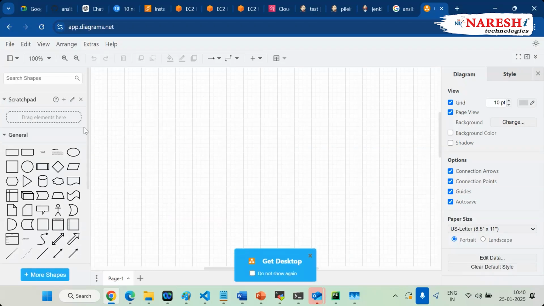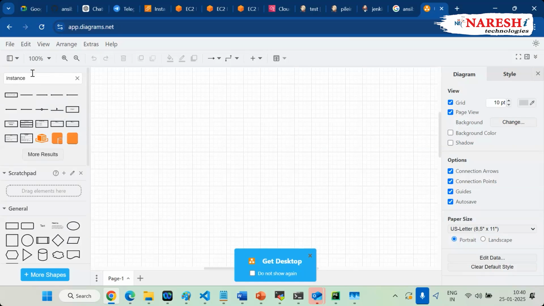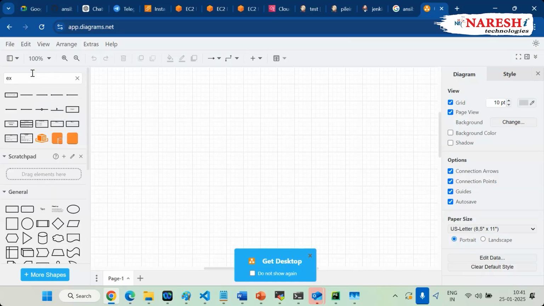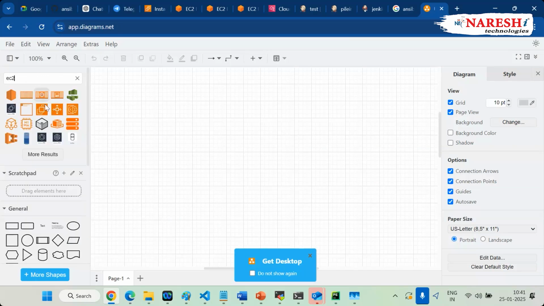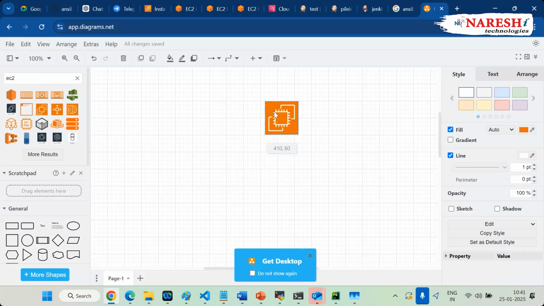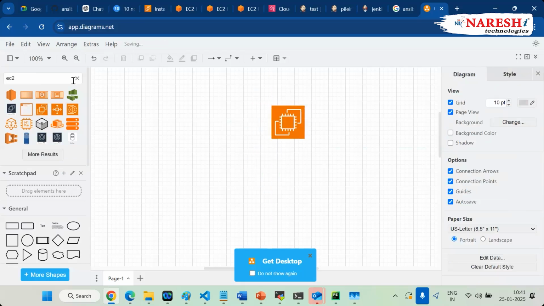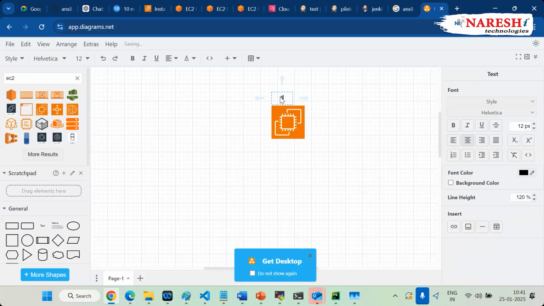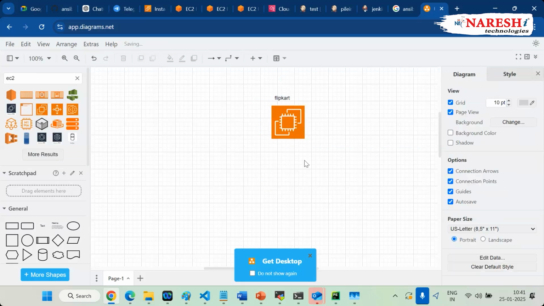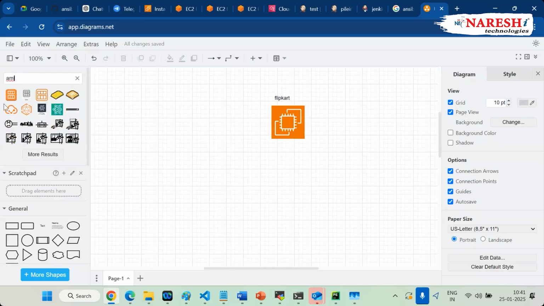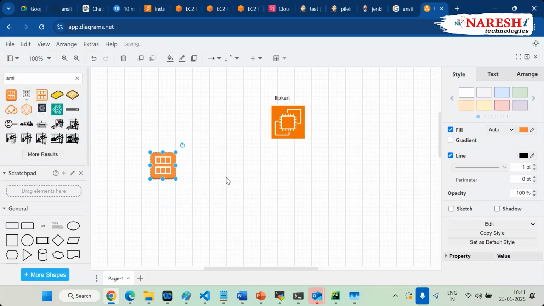So guys, let's understand. One instance is there, an EC2. Okay, guys, this is my Flipkart server. Just understand. One more Flipkart server will be created from an auto scaling group, right? Multiple servers, how to create them? By using an auto scaling group. What is the input of an auto scaling group? An AMI and also a launch template.